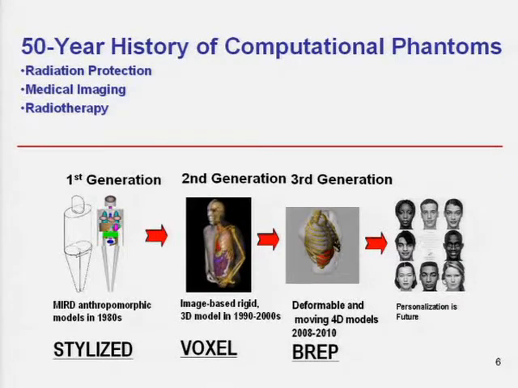And then into the 1990s, particularly late 1990s, the next generation really became popular, which is what we'll call the voxel phantoms. They're image-based phantoms. Until finally, the third generation came out of that, looking at the limitations of those rigid image-based phantoms, being able to make deformable or modifiable phantoms, computational models. And we often will call these the BREP phantoms, or boundary representations of individual organs. And the path that we've been marching on in all of this evolution through the last number of decades is to be more and more specific to a given individual.